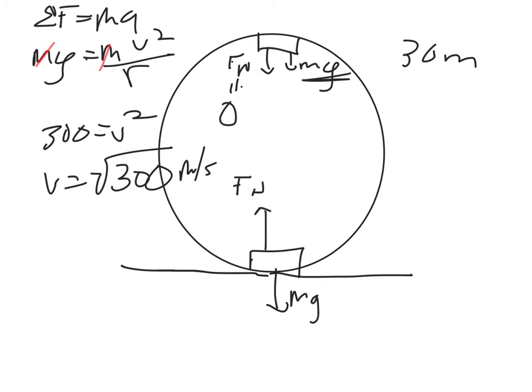At other points we need to be going different speeds, but at the top of the loop, which is going to be the fastest we have to go, we have to be going at least the square root of 300 meters per second, which is somewhere around, let's see, somewhere around 17-ish. A little over 17 meters per second, which really isn't that fast. That's not too bad.